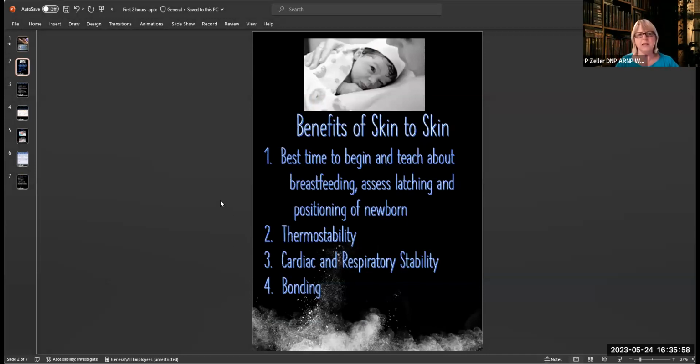So one important thing that we really promote after the delivery of a newborn is skin to skin, it's called. When we place a newborn on mommy's tummy or mommy's chest right after delivery. And we do this for many benefits. The two most important systems that are at the greatest risk for a newborn are the respiratory system and the thermoregulation, or the thermostability or instability of the newborn.